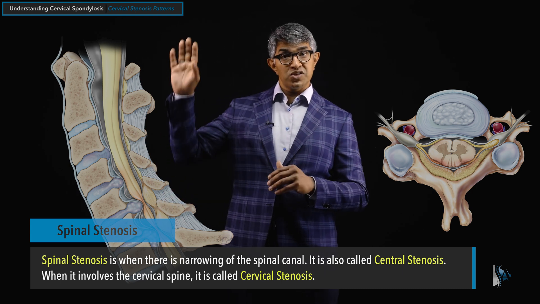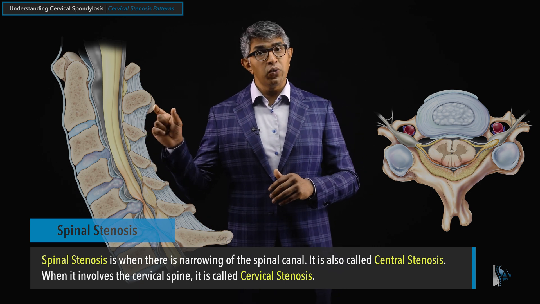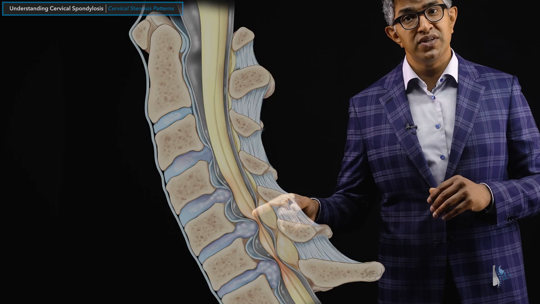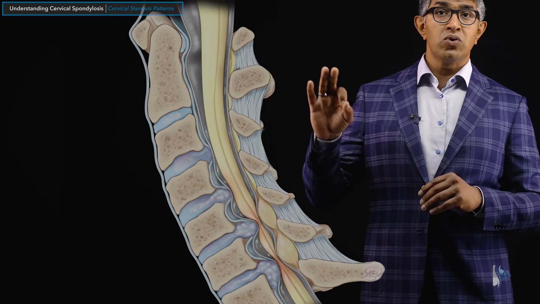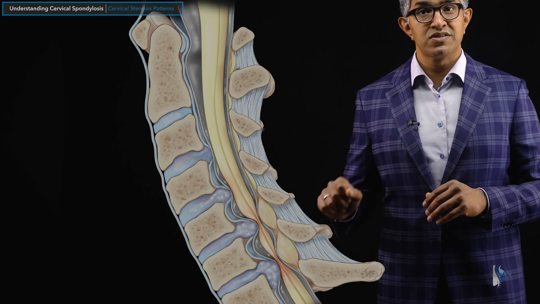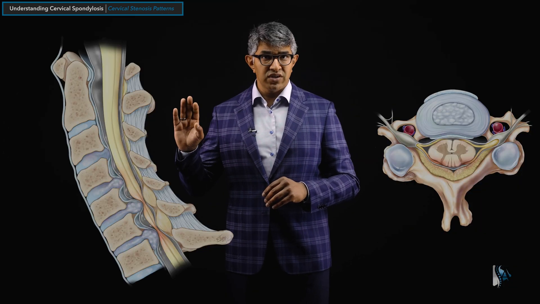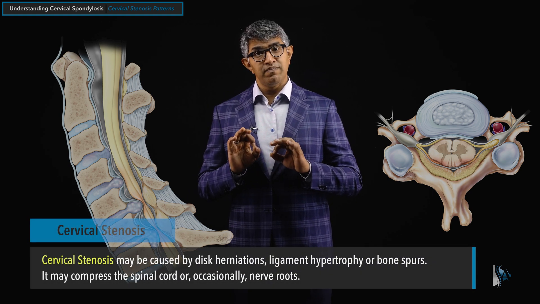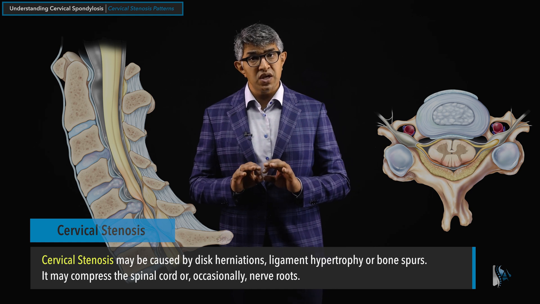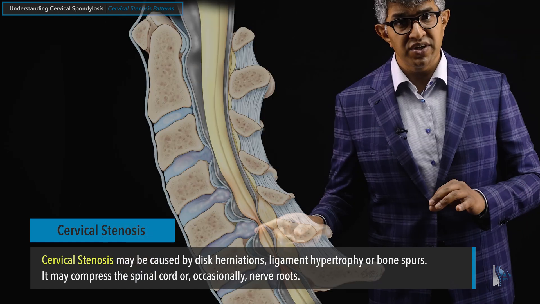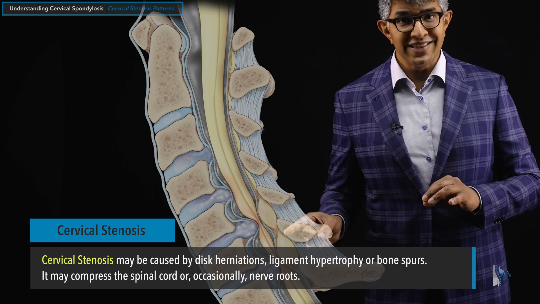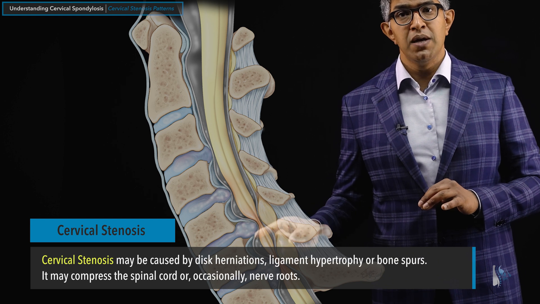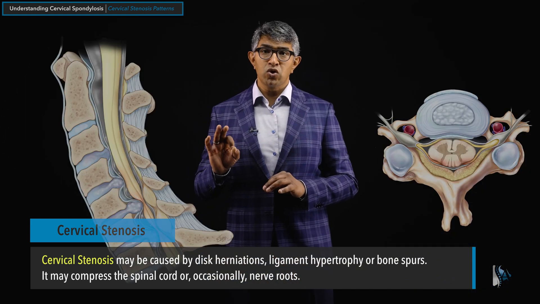People do not need to have stenosis at every level, but we look for levels where stenosis is present. Because you can have punctuated levels of ligament hypertrophy and disc herniation, some people will have no stenosis at some levels, mild at others, and severe at others — which is very common. Cervical stenosis can come from disc herniations, ligament hypertrophy or thickening, and bone spurs that can cause pressure on the spinal cord.